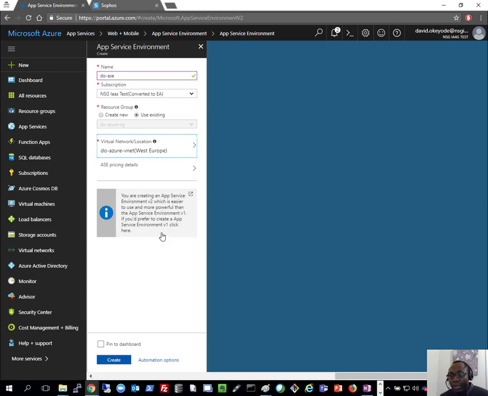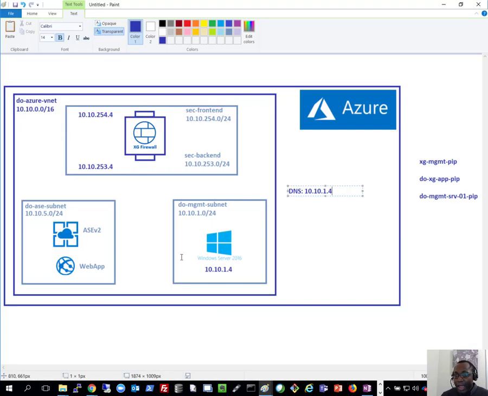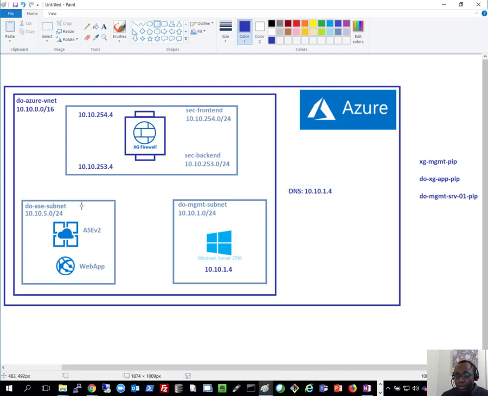And internal ASE, just to give a bit more explanation to that, what it means is it's going to deploy an internal load balancer. So an internal load balancer is what it's going to deploy to the front end here. And this will be the endpoint that is going to be distributing traffic to the instances that are hosting your web app. So that will be the endpoint, this internal load balancer.